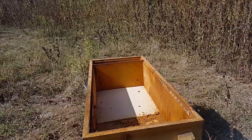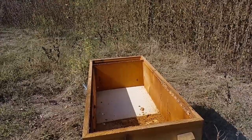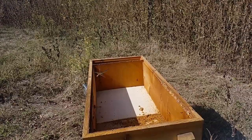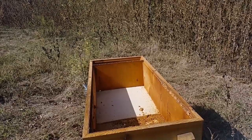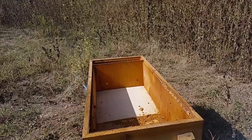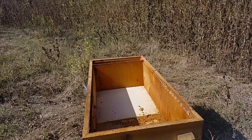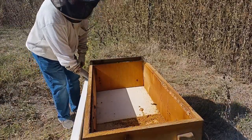What will sometimes happen is they'll make not one queen, but 6 or 8 or 12. The original queen leaves with about half to three-quarters of the workers and flies away. The first of the new queens to emerge will likewise fly away and take roughly half of the bees that are left. And then the next queen might do the same. Sometimes they'll do that, and sometimes they'll fight it out until only one is left. But if you get one of those cascades of queens leaving, they'll fight over scraps.